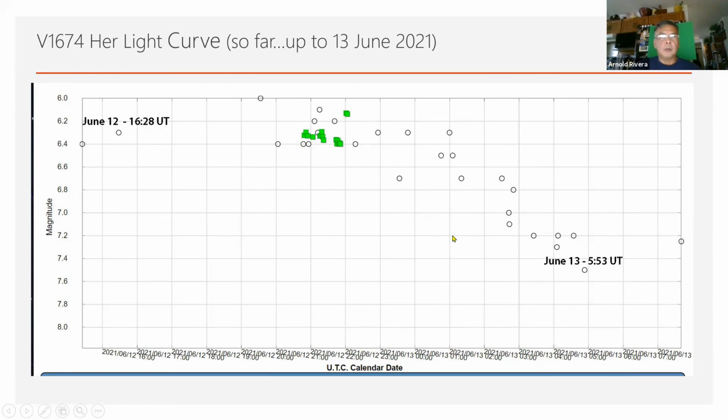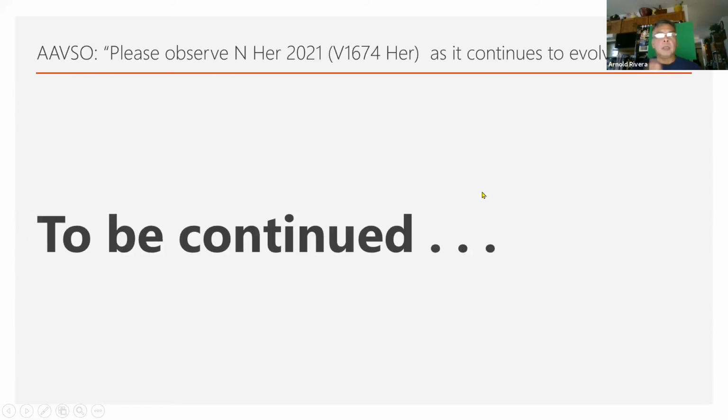By the time we get some clear skies around here... Okay, that's all that I have to say. On the AAVSO website on this nova, it just says, please continue observing this nova as it continues to evolve. And that's my presentation.